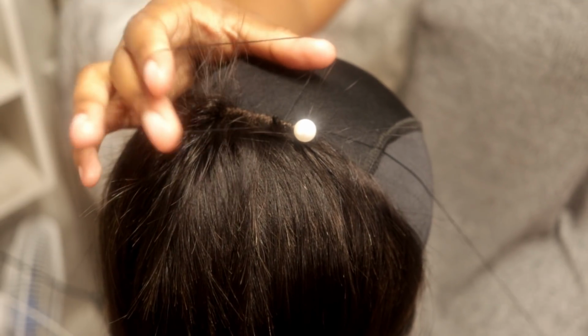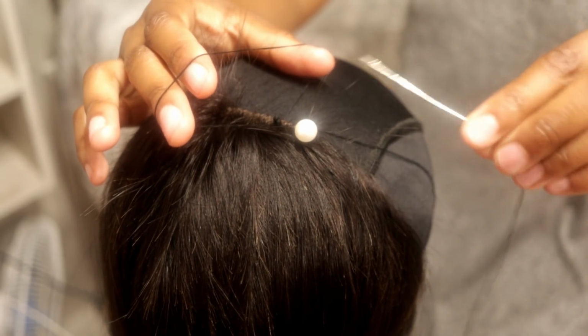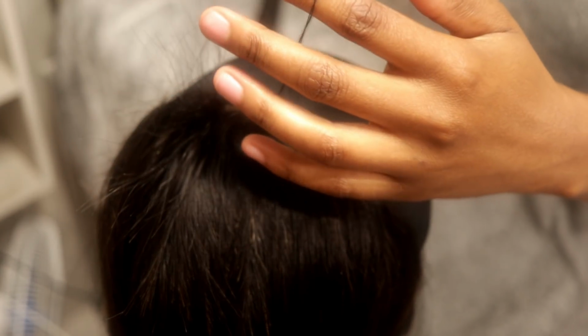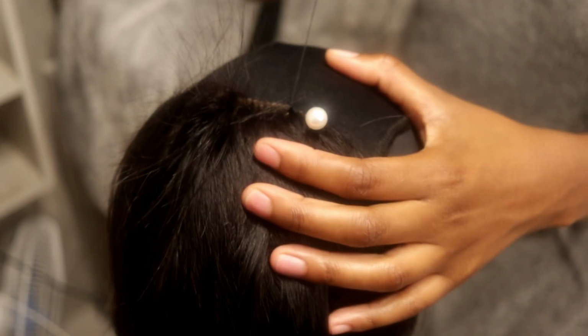So you're not going to pull all the way through. You're going to pull through until you have this loop. Then you're going to take your needle, pull it through the loop, and then you're just going to pull through to secure the knot. Then this is what happens. You pull through, and then that makes a knot.